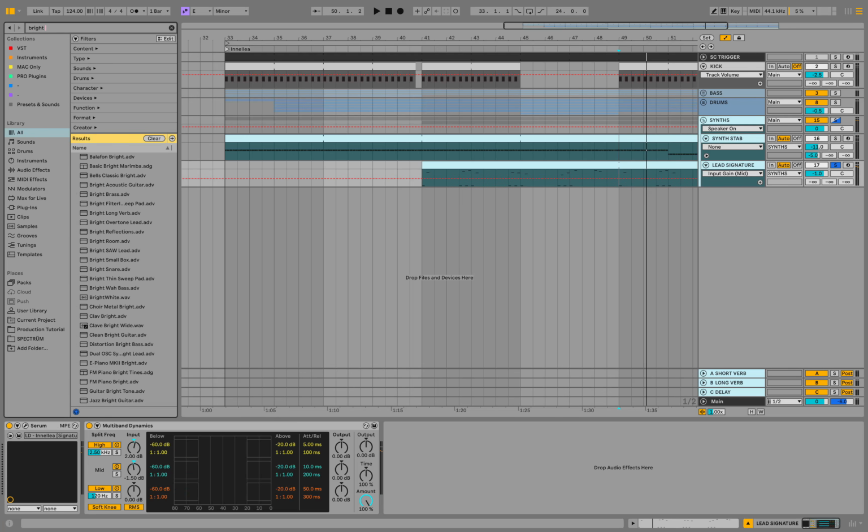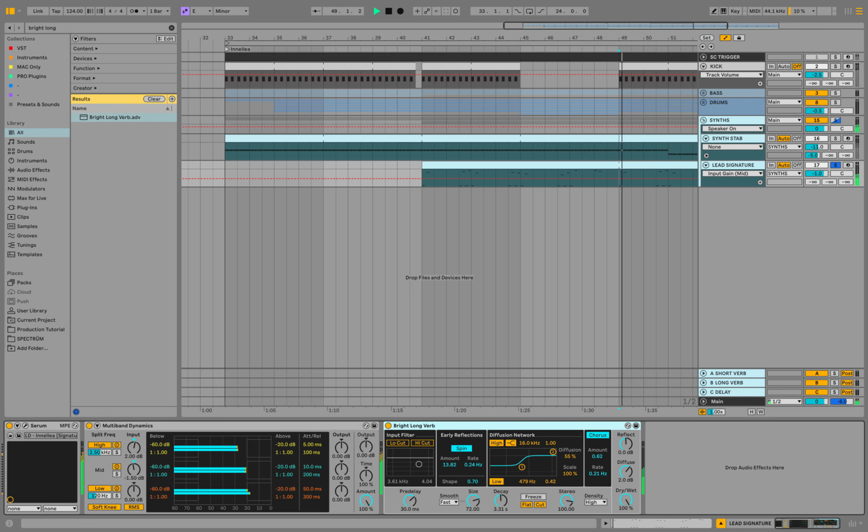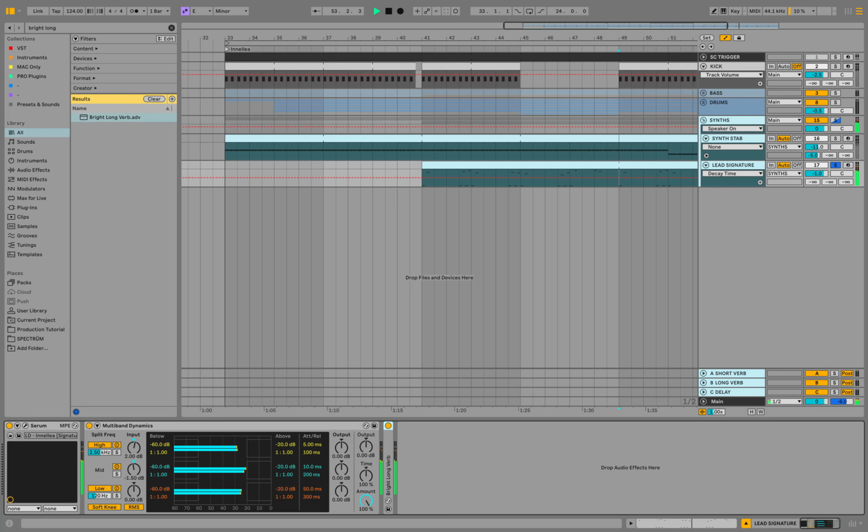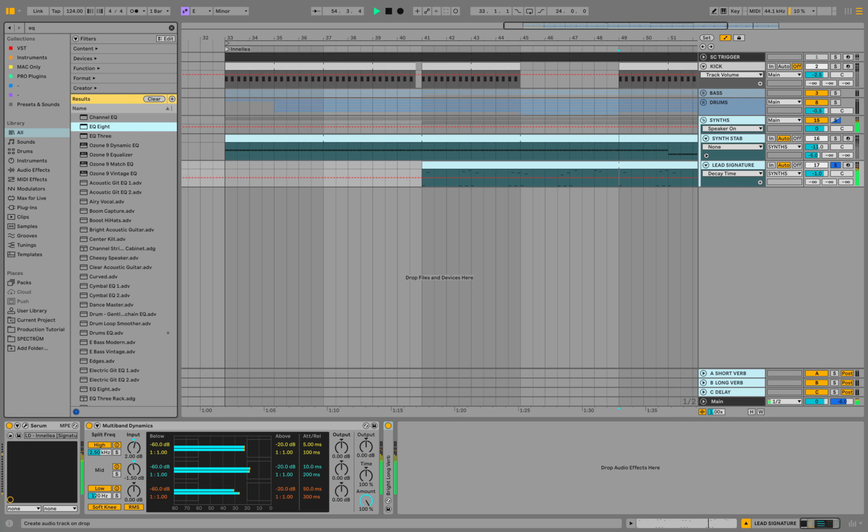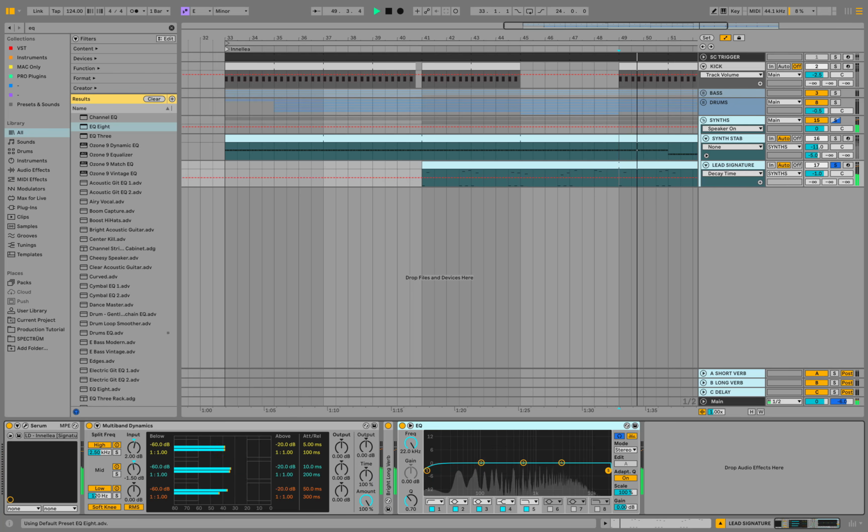Now we need to apply the reverb directly on the channel. Let's set up the decay time from 3 to 4 seconds and dry wet knob on 25. Now we need to process this lead with the EQ, and let's start with cleaning the lower frequencies. Now we need to give the body to this lead, and let's boost the mid frequencies. And now let's clean the most problem zone, 3000 Hz.